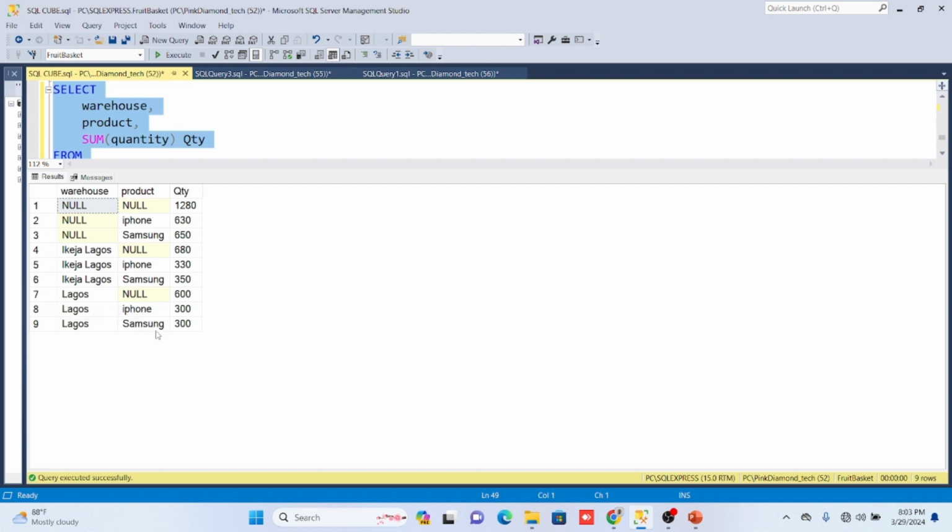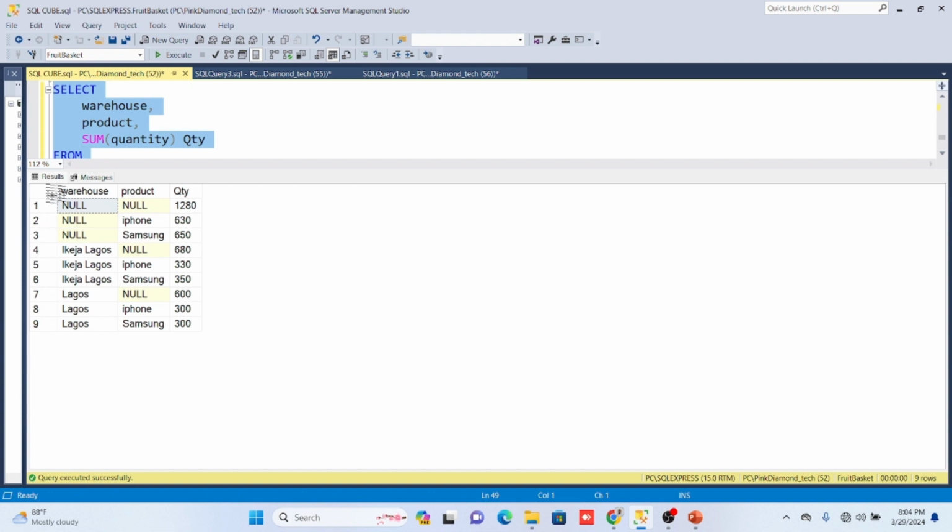Going further, from the 7th to the 9th rows, what do we have? You can see the other warehouse, which happens to be Lagos. This is the aggregate of all the products, which is 600. So Lagos is stocked with iPhone 300 units and Samsung also 300 units. So the subtotal for this warehouse is 600.